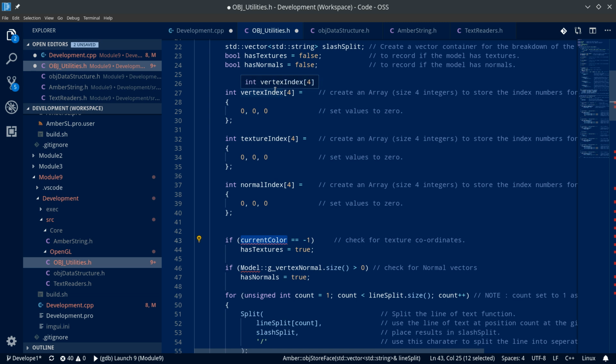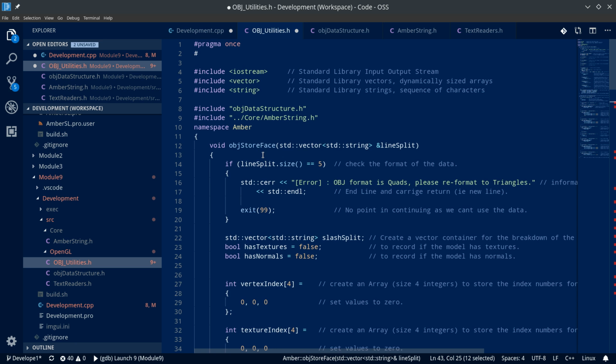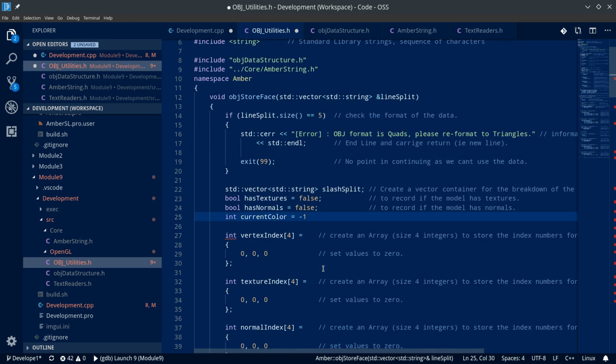Muppet, you're starting to annoy now. Okay, here we go. There we go. That's you done. Int vertex index 4 is wrong because of that.